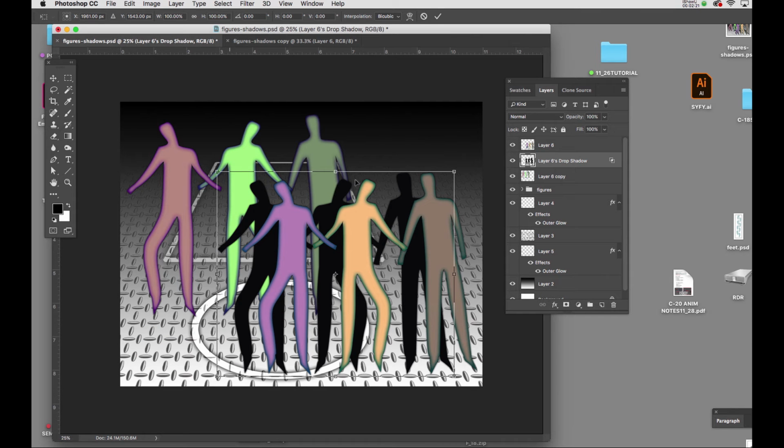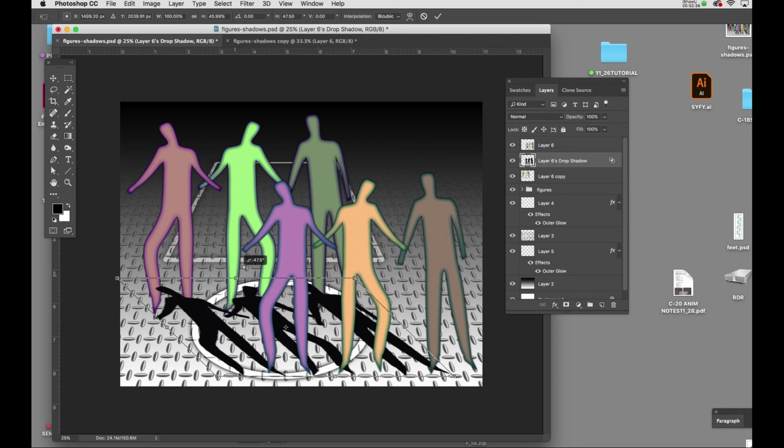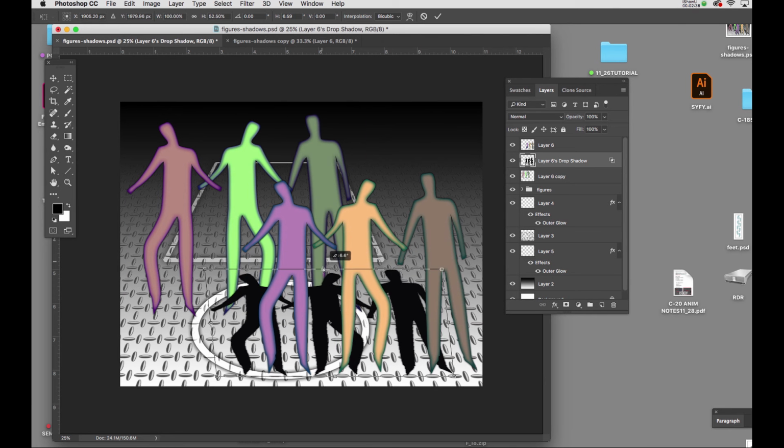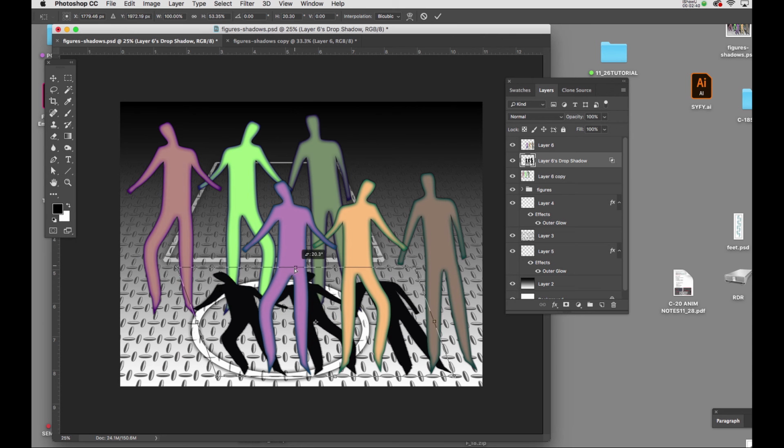Now, there are bounding boxes on the corners and on the insides here. And what that translates to under Distort is that I can grab these and move them individually and essentially distort this image. I'm going to click on the middle one, and in doing so I can now drag it down to follow the contour of my ground.